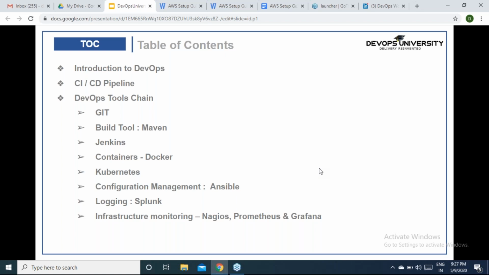Hey Deepti, this is Rajesh. Quick question. What is the difference between DevOps Foundation and professional certification? Okay, so in your foundation course, you are covering the very basics of DevOps, and your focus is more on understanding the concepts, the role that each tool plays, and understanding the entire pipeline. So it's more concept-based knowledge, whereas in professional, you are expected to be absolutely hands-on on each of these tools.